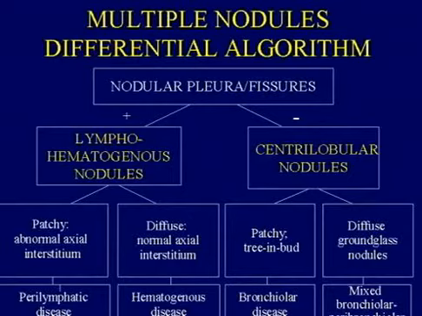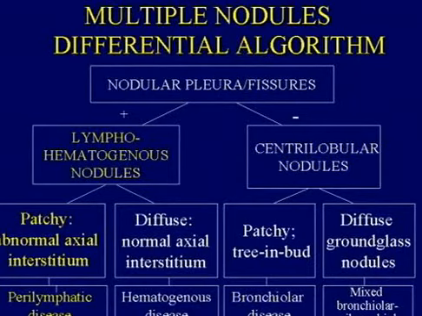All right, so if that's true, then you're dealing with a lymphatic or lymphohematogenous process. Okay, if that's true, what's the next step for deciding what it is you're dealing with? Well, if that distribution of nodules is patchy, and if the axial interstitium is abnormal, if those central airways and central vessels are abnormal, then you're dealing with a pure perilymphatic disease. And I'll show you a lot of examples of this. Far and away, the thing that's going to cause that the most often is sarcoidosis. And it's one of the diseases that you really should feel very comfortable making a diagnosis without a biopsy, without anything else, just based on the pattern of distribution I'm going to show you.